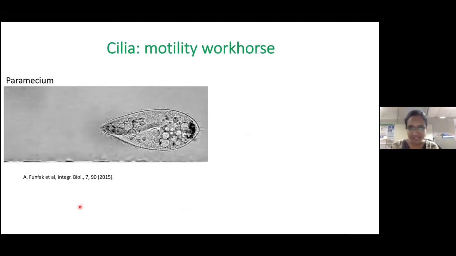So the interesting thing is that ciliary beating is not just important to higher order organisms like us, it's equally important at the micron scale, or for that matter, microorganisms. So here you're looking at a 50 micron paramecium cell whose surface is covered with cilia. What is happening is that these cilia beat and they push the fluid, and the fluid pushes back on the organism and propels it forward.